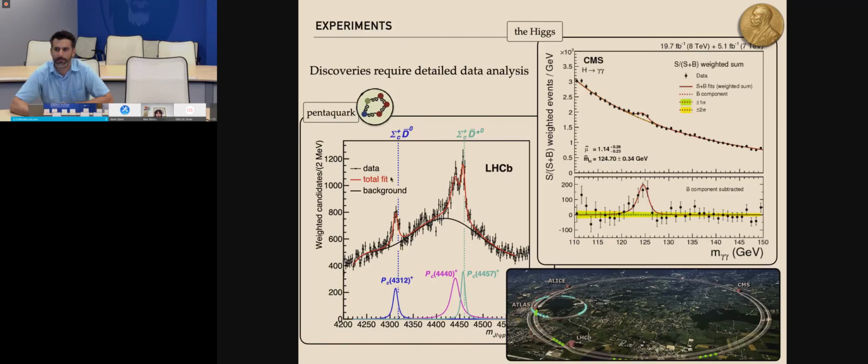And here's another example of pentaquarks, which are a different class of particles, which are made out of not three quarks like the protons and neutrons, but are made out of three quarks and two antiquarks. These were discovered for the first time at the LHCb, which is one of the experiments taking place at CERN. And here you can see these bumps correspond to these would-be pentaquarks. Again, the point that we're going to try to explain to you is how you can perform a similar type of analysis if you were working in one of these experiments.